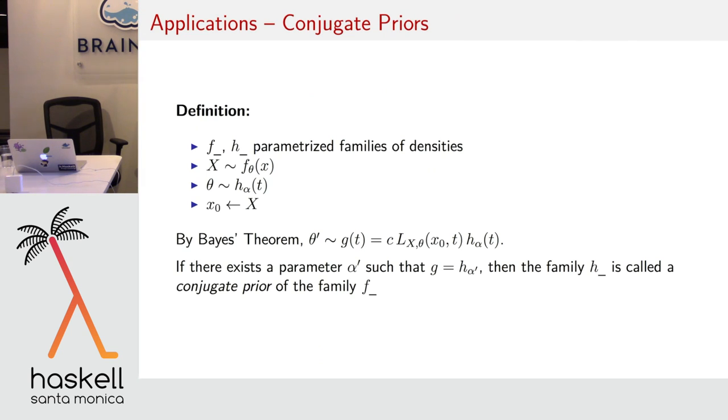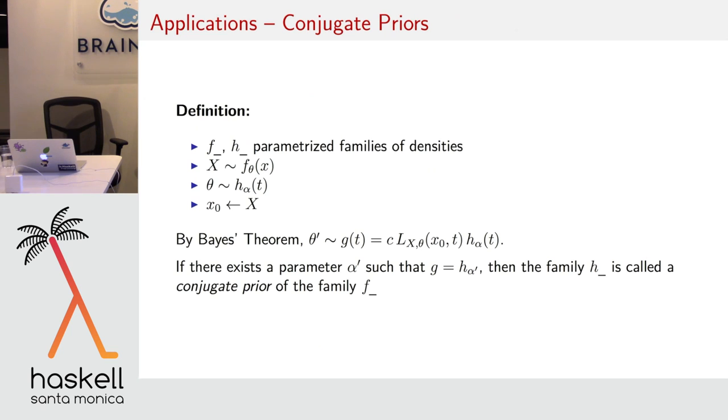But there's only one conjugate prior for a given distribution? I think so. Not sure. It's not clear from this definition. It's not true, totally not true. Any superset. Oh no, not any superset. It's not obvious to me that it should be. Okay. Well, if you add one thing to the set and just take the closure on your updates, that should get you a new one. Yeah, I think that's right.